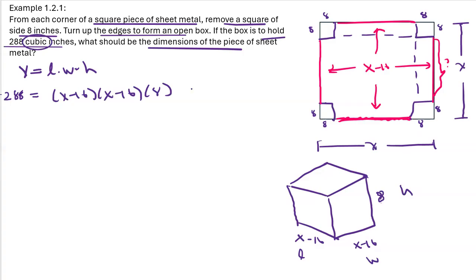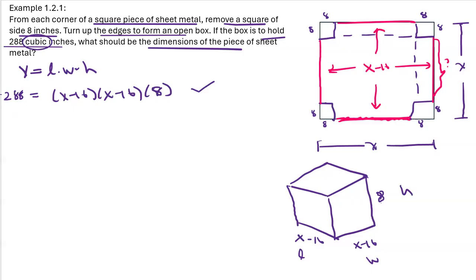All right. Again, this is the hardest part for students, setting this up. This is kind of the kryptonite for a lot of students. They can't get to this spot here. It's hard for them to look at this diagram, transfer it to a box, and then from the box to the formula. So if you get to this here, that is a big victory. So that's what we need to do.